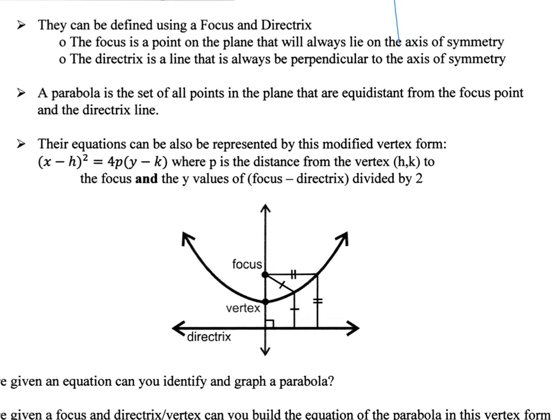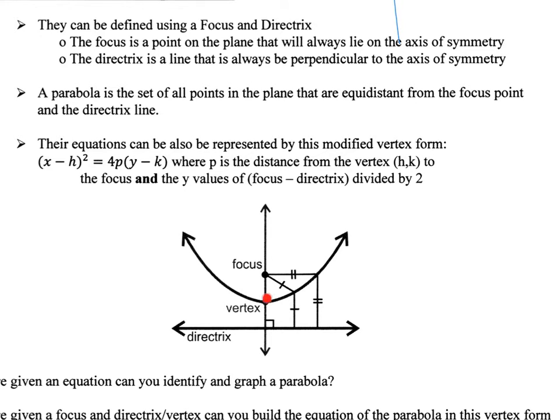What you may not have known is that a parabola can be formed with a focus and a directrix. The focus of a parabola is inside the parabola, the directrix is outside, and this is where a parabola comes from: the distance between the focus and the parabola and the directrix is exactly the same. And that's how it was formed. Any point here has a point the same exact distance down to the directrix. And that's how we created this fantastic figure that we have here.